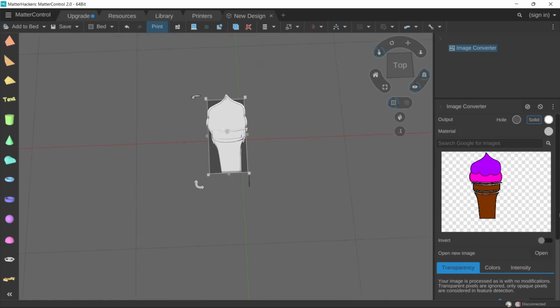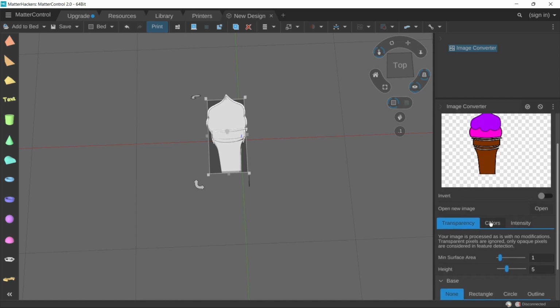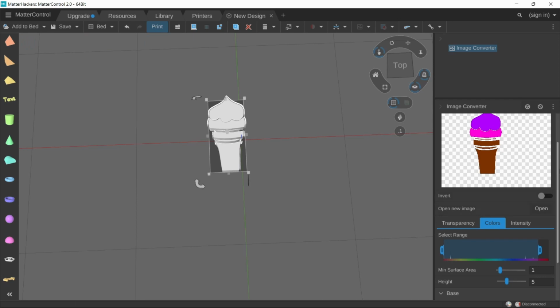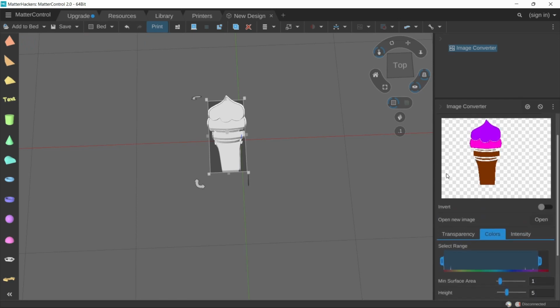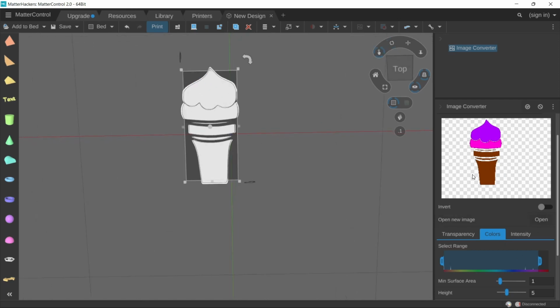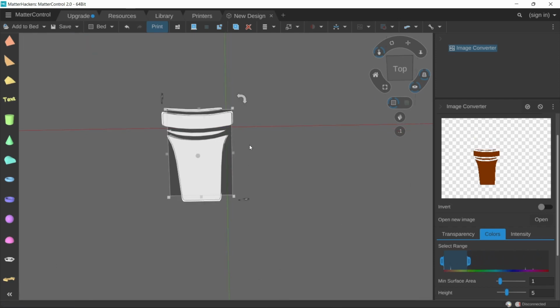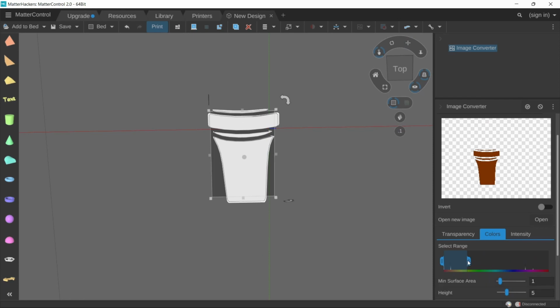So with this ice cream, as you can see, it's got different colors in there. And if I come to this colors tab here, what this will allow me to do is select which colors I want to keep. So let's start by only keeping the brown part, the cone. So I'm going to take this slider and slide it down, and now all it's going to keep is the cone.